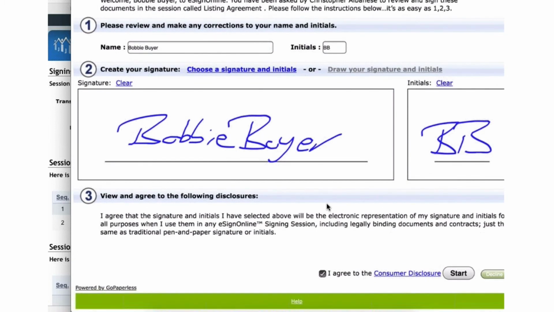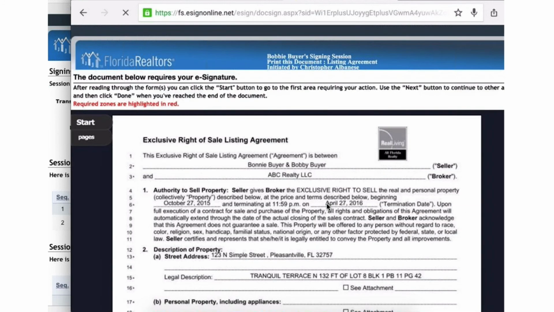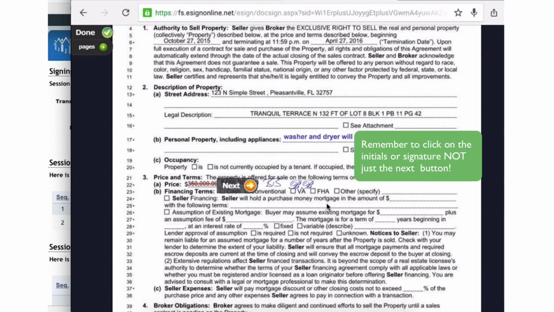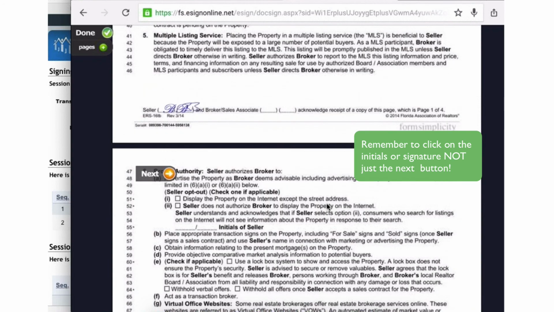He's going to go down to the bottom. Same thing. He's going to agree. And he's going to start. Same thing. He hits the start button. He's going to initial. Now if you notice this actual signature now instead of the automated signature. And hit next.